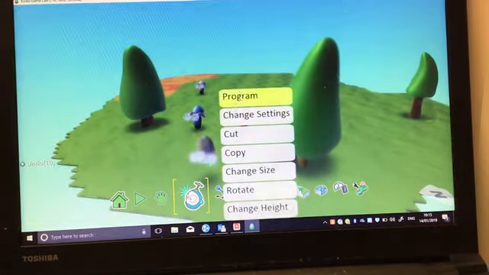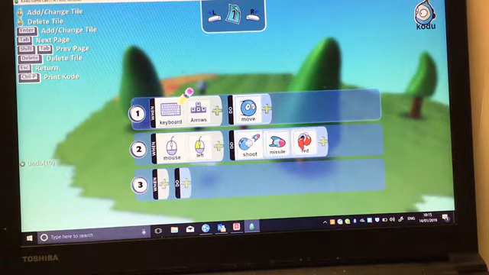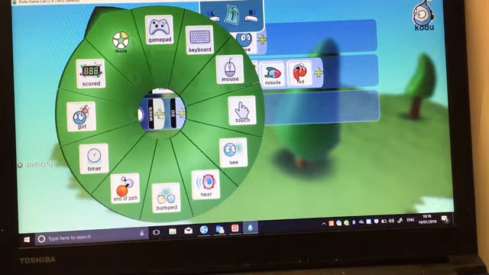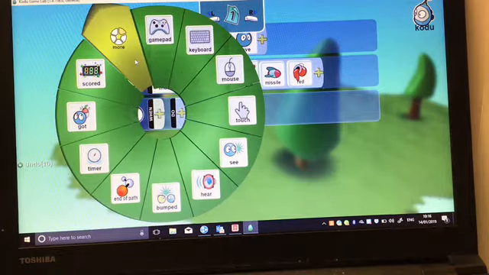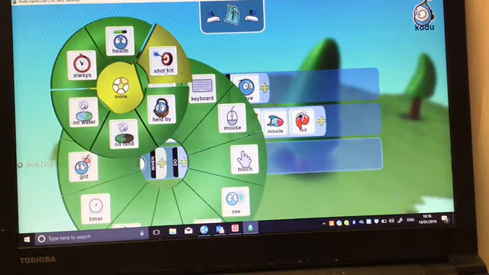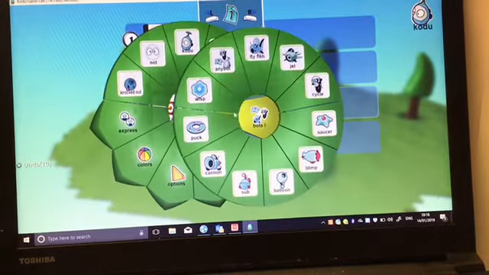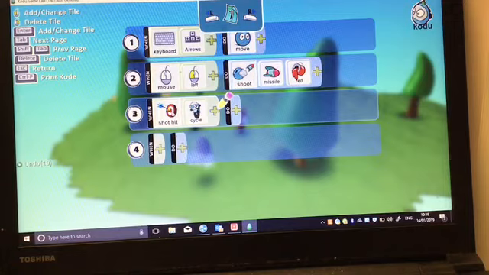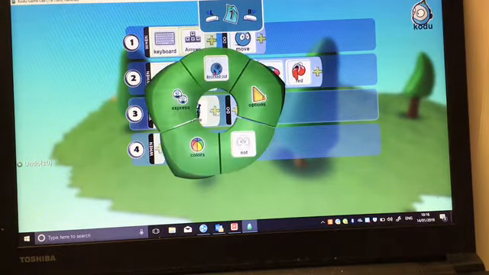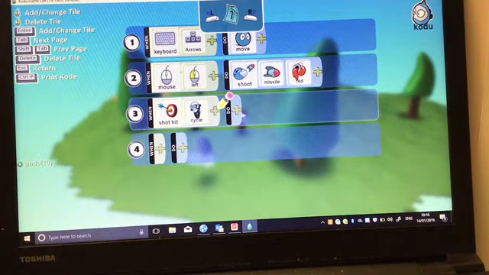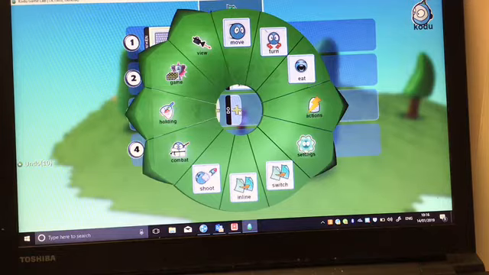I'm going to right click on Kodu, click Program. When do I want points to be added? It's a key question. I want points to be added when I shoot one of the cycles. So I'm going to click on More and click on Shot Hit. But I want to be specific and say when I hit a cycle. I could be even more specific than that and say which colour cycles, and different colours could give different points. But I'm going to say when I hit a cycle, I would like to add some points.